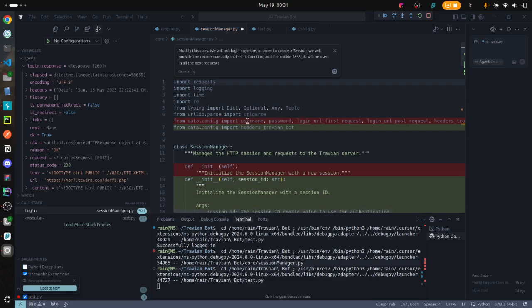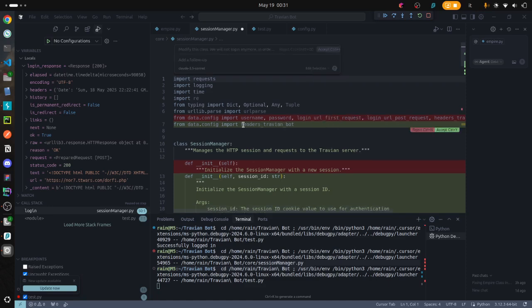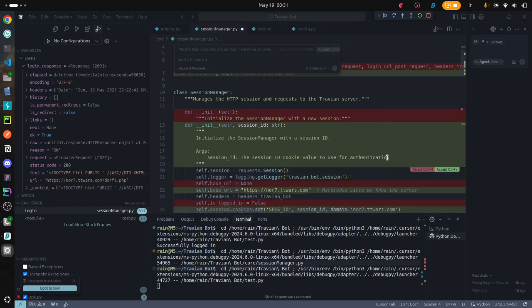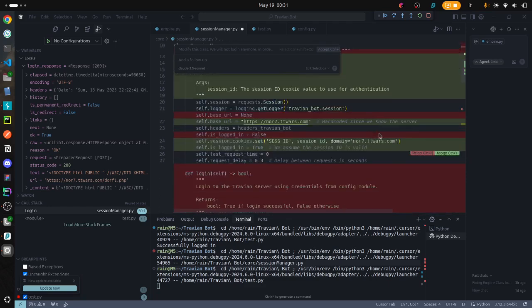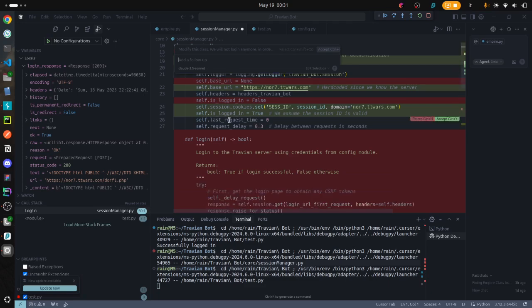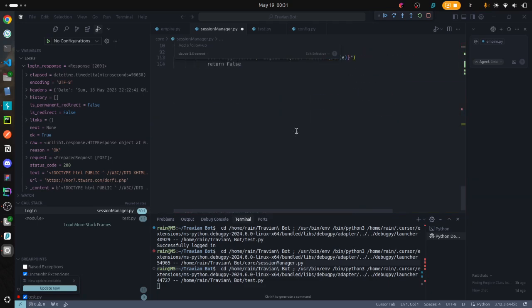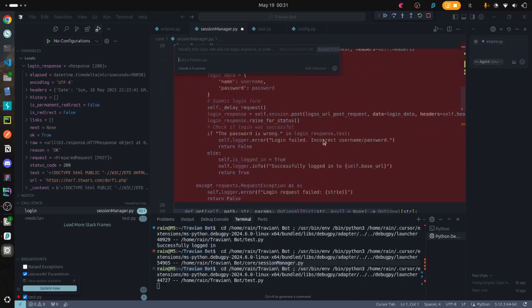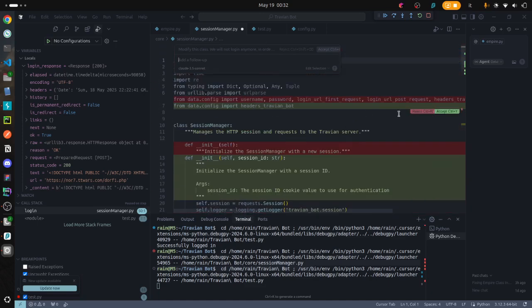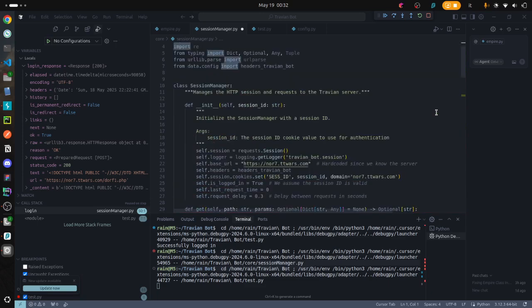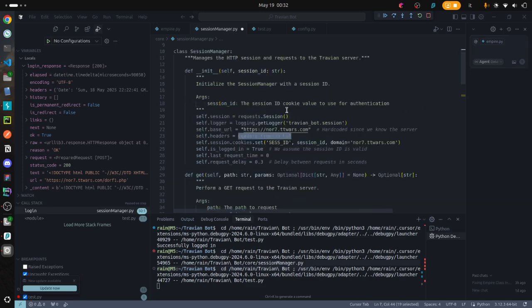So instead of importing username, password, first login, first URL, of course, he will just get the header, and in the header we will put the session ID. That's perfect. We won't have a base URL. Actually, we will need that. All of the login logic will be cancelled. That's okay. I'm okay with everything. So accept.